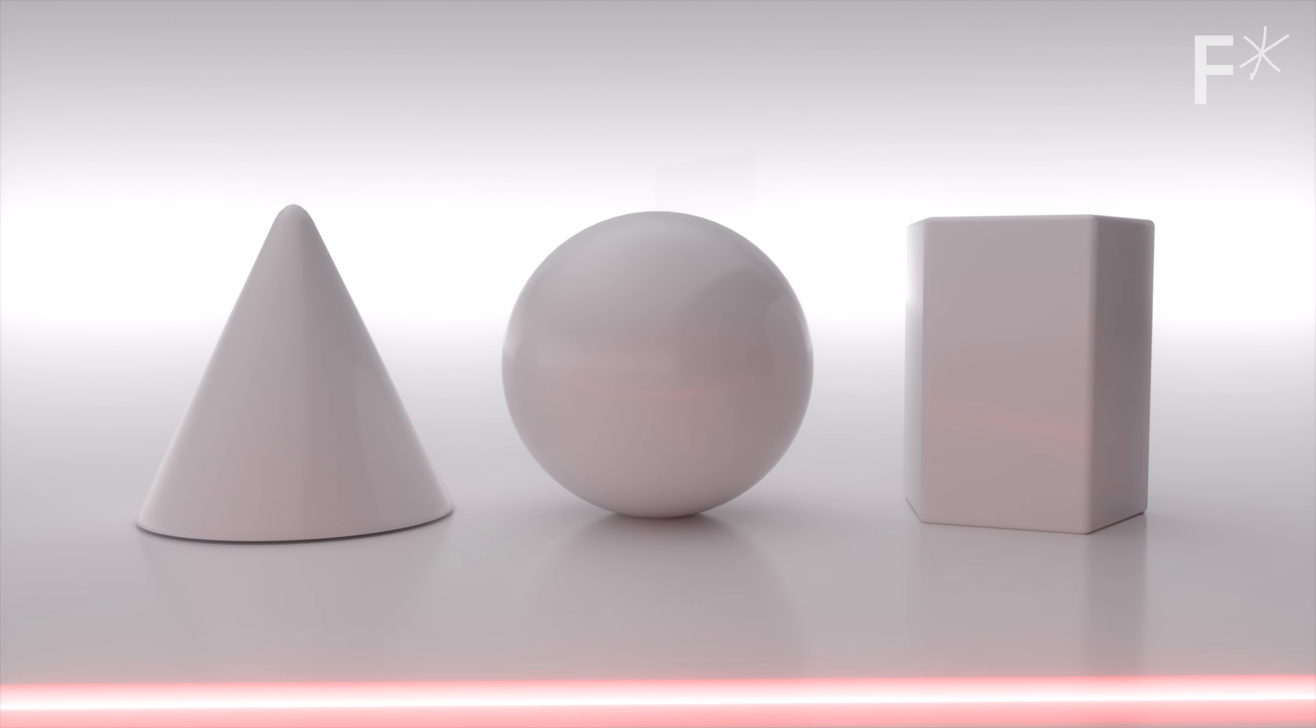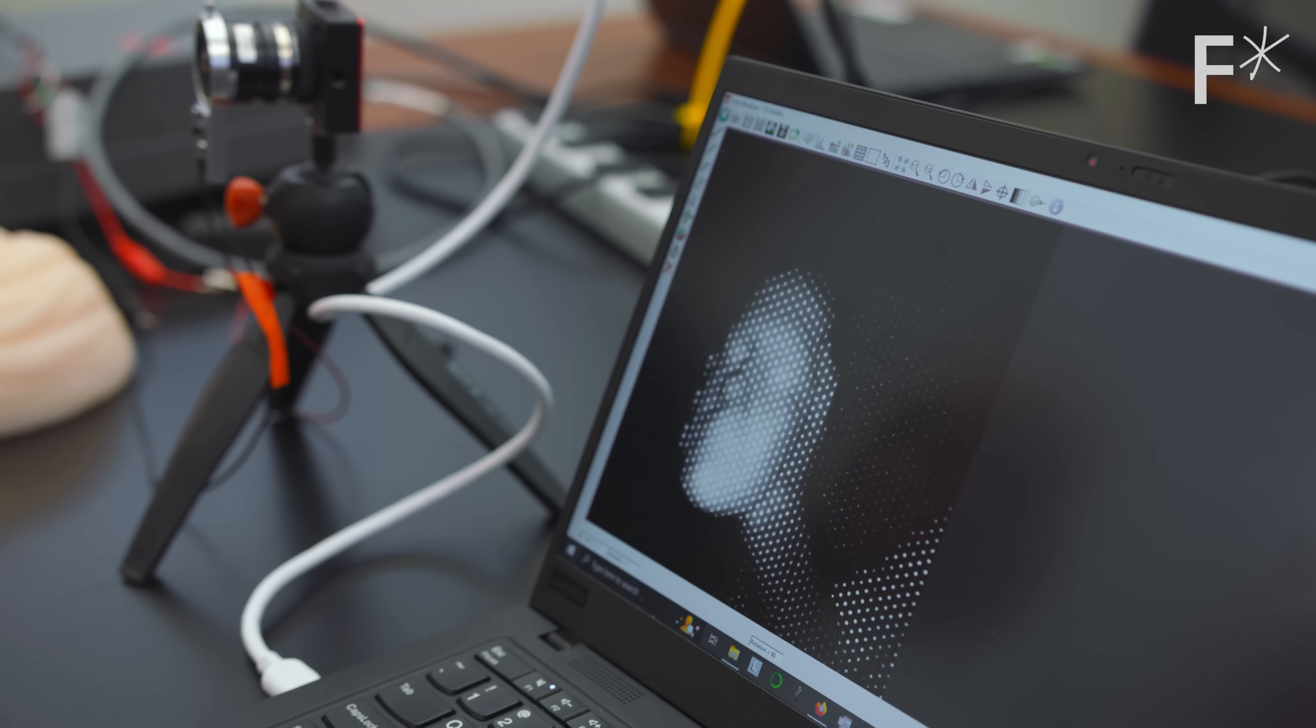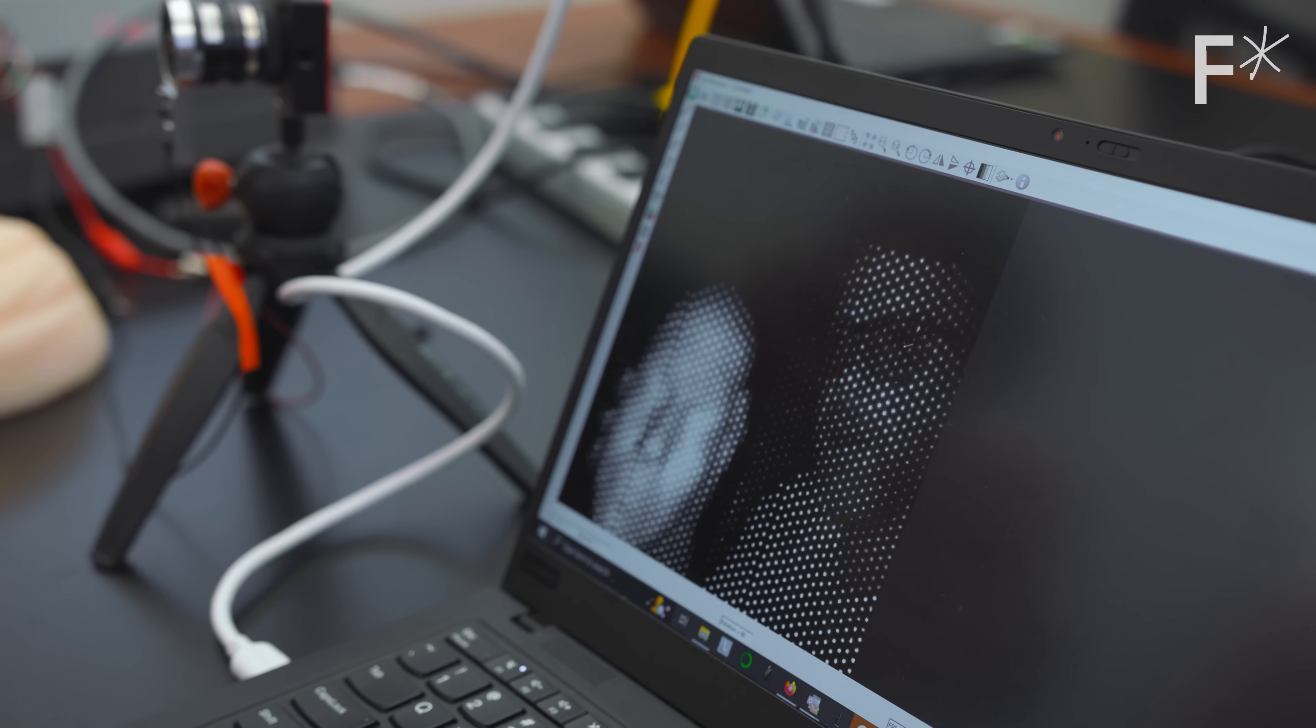With polarization, you can tell what the object looks like in 3D space. But it's more than just that. Using something like circular polarization, you can actually begin to do some material classification and be able to understand what that material is made of.